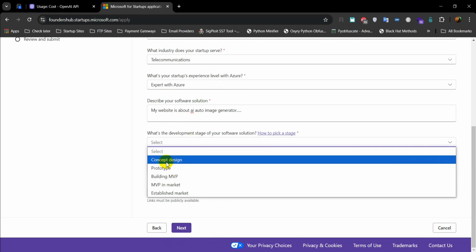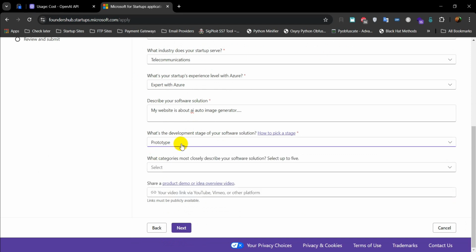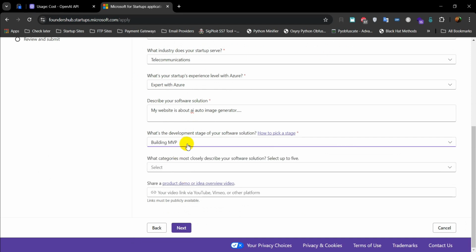In that case, you can select concept design. If your website is just designed, or you have some link like GitHub, you can select prototype. If it's building MVP and the website is live, select this one. Or if your website is in good shape, select this one accordingly.